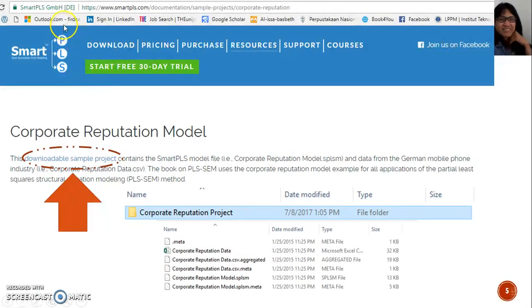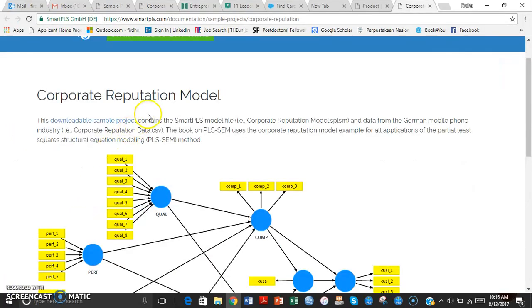Go to smartpls.com, then go to the corporate reputation model and download it into your specific folder. Let's start to download the data. Go to this address, download the sample project here, and save it in your folder.